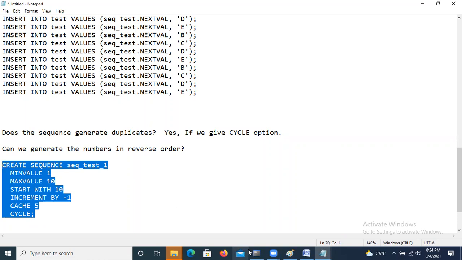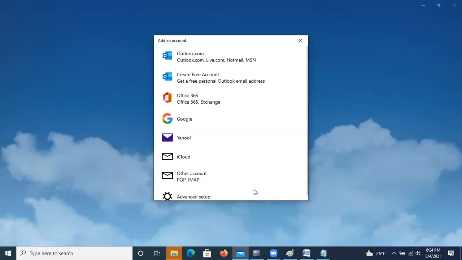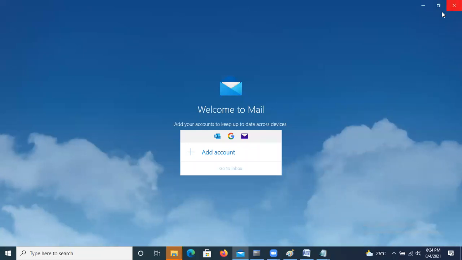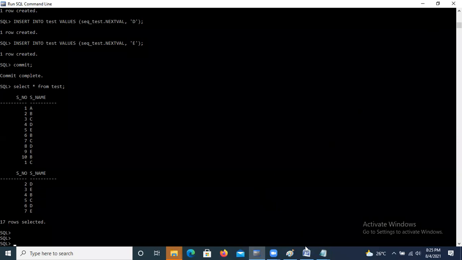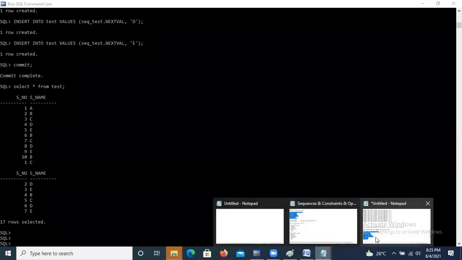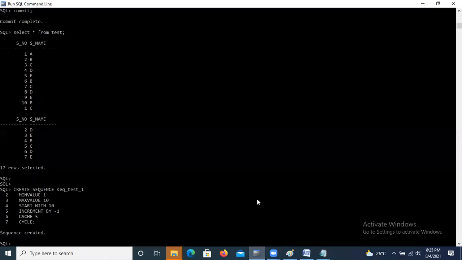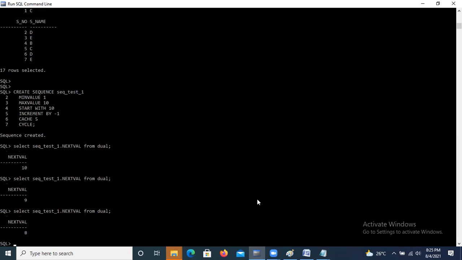We'll try. Now sequence created. Select sequence name seq_test_1.nextval. From here, it started with 10, decrementing.